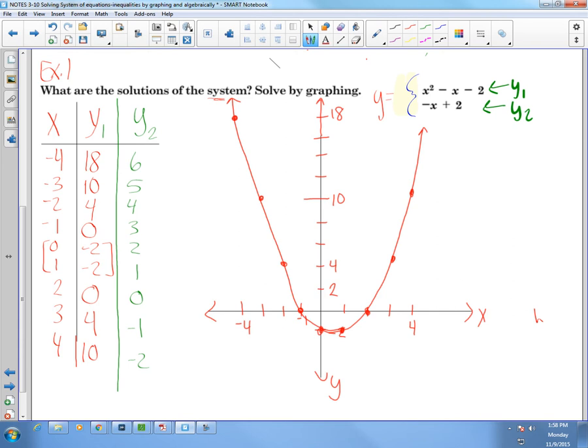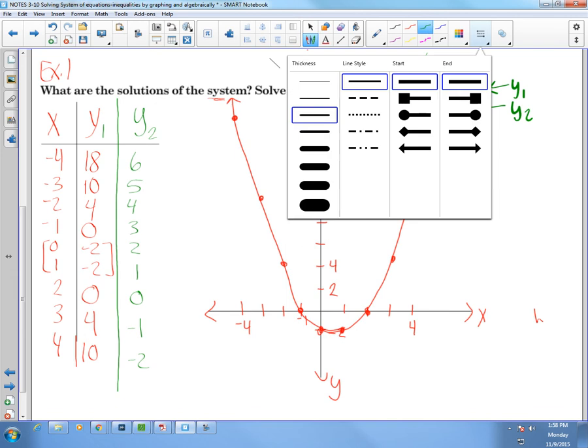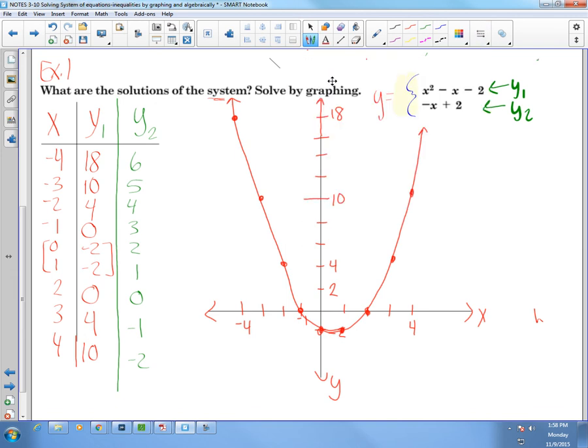If you haven't color coded, you might want to take that color and shade this column. So I saw some people just do it all in pencil. So we need a color code of some form. Mine's already color coded in green, so I'm going to do this one in green. I'm just going to ignore the middle column. So my first point is -4, 6. So I just ignore the middle column. I get -4, 6.